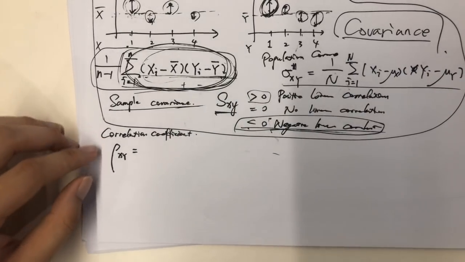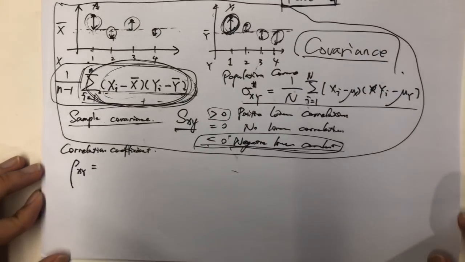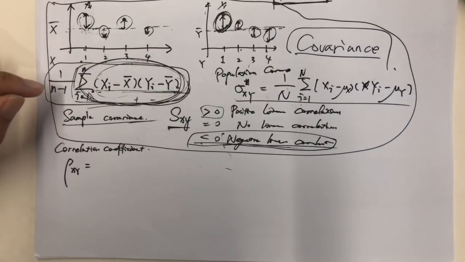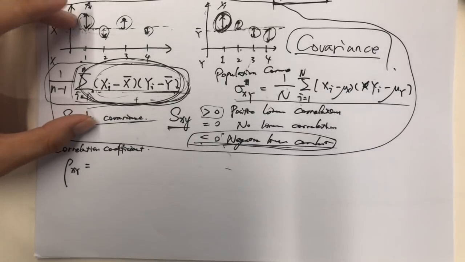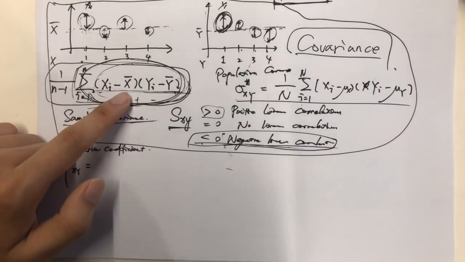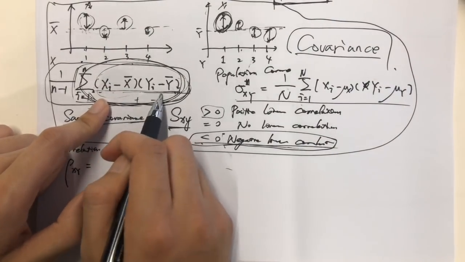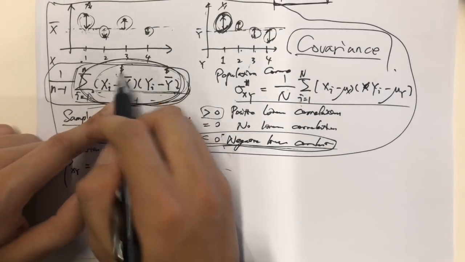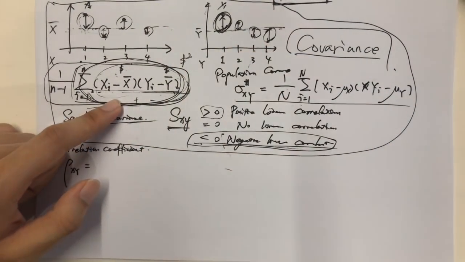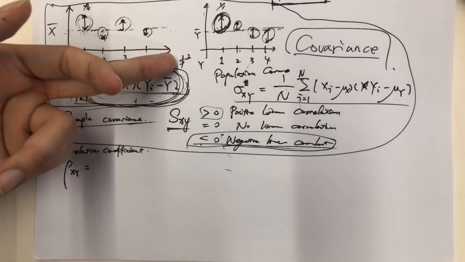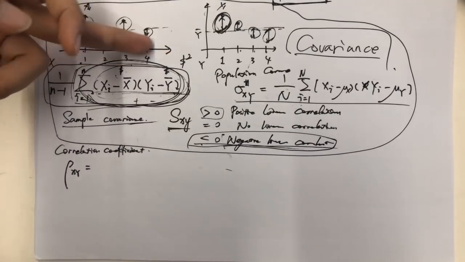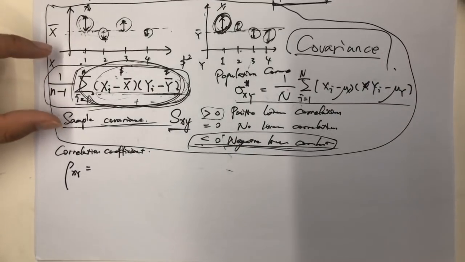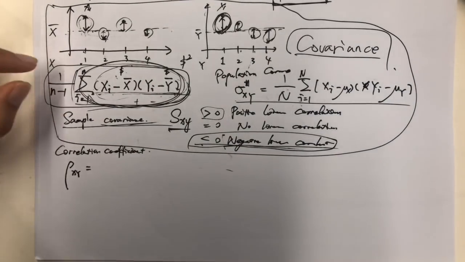And the idea of calculating the correlation coefficient is very similar to calculating CV, the coefficient of variation, because we want to cancel out the magnitude as well as the unit in the covariance. So what is the unit of this covariance? Suppose X and Y both have a unit of dollars. Dollar multiplied by dollar is dollar squared, right? We don't want to see that, because whenever you change the magnitude or the unit of the data, you will get an absolutely different value of covariance. And that is not helpful at all for making any decisions.